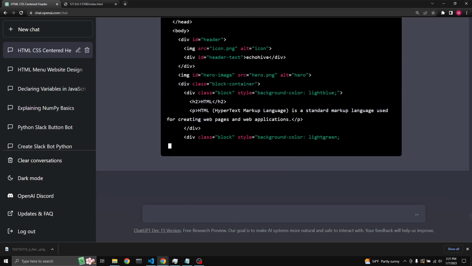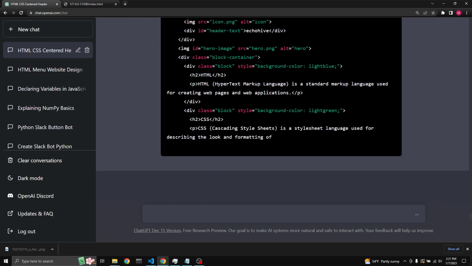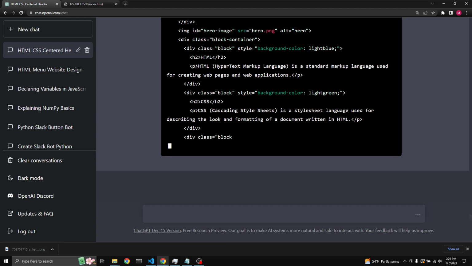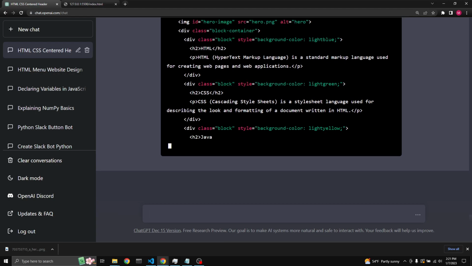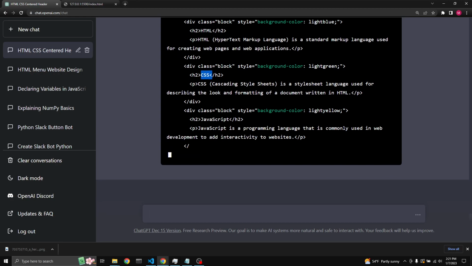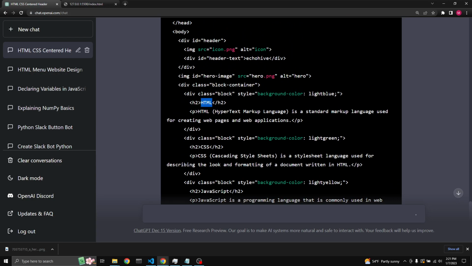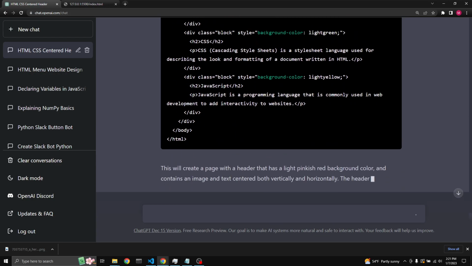Okay, it's right at the part. It's writing the div blocks. So check it out. It's actually writing the description itself. Pretty cool. CSS, Cascading Style Sheets, is a style sheet language used for describing the look and formatting. And actually put an H2 saying CSS. See, here we go. It's for the title. Okay, this should do it.